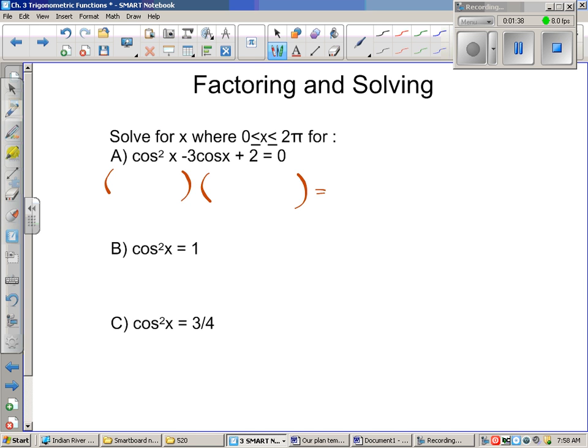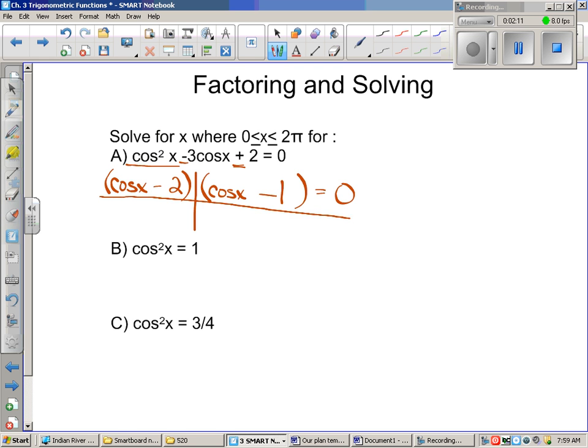And so in looking at this, just like in our steps of factoring, the first step is to ask yourself, what multiplies to give you cosine squared x? And of course, it's pretty simple to think, okay, that's cosine times cosine. At least my hope is. And then you ask yourself, what multiplies to give you 2, and at the same time adds to give us negative 3? So, of course, the only thing that multiplies to give us 2 is 2 times 1. This last sign tells me the signs are the same, and this tells me here in the middle that they both must be negative. And so that's how we factor it.